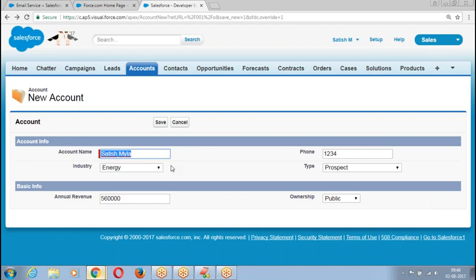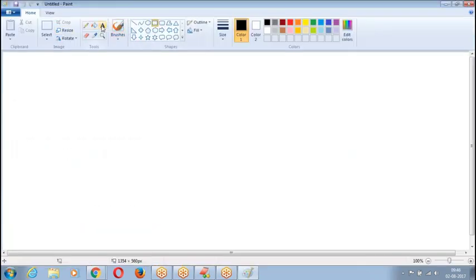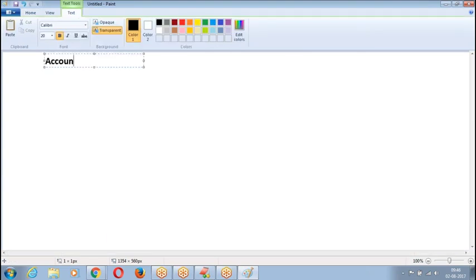If you want to override a button on the account object: on the account object, we have some buttons like new, cancel, save, delete, account tab.